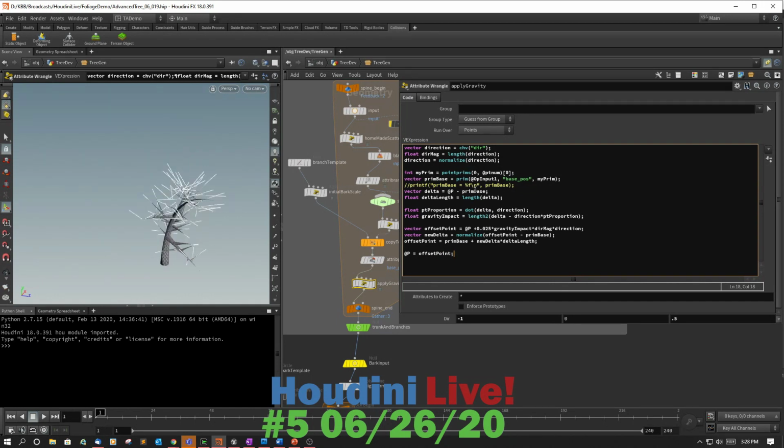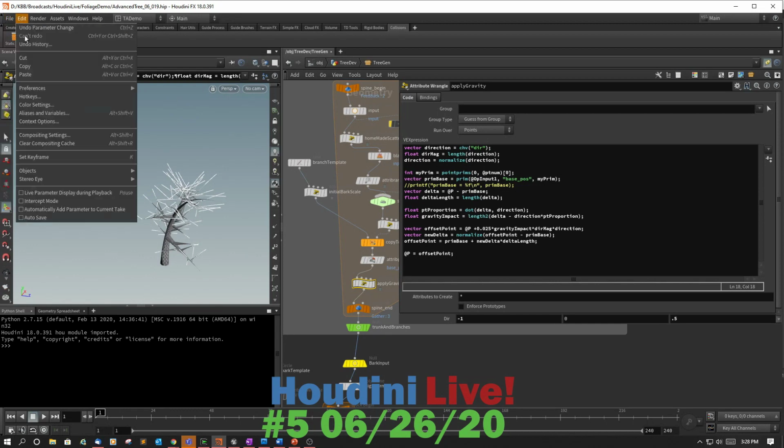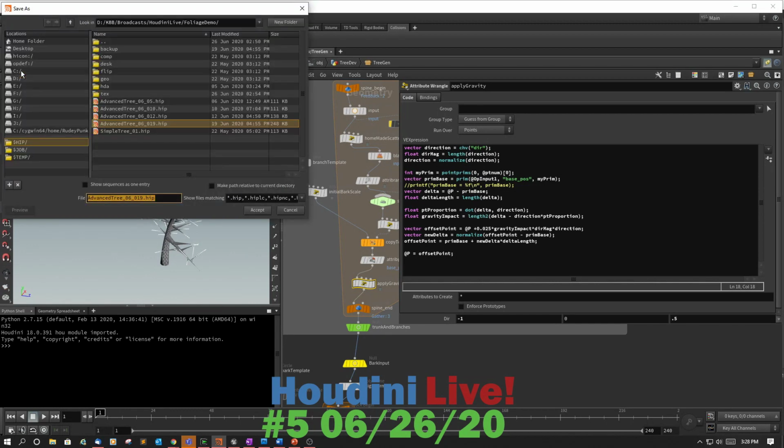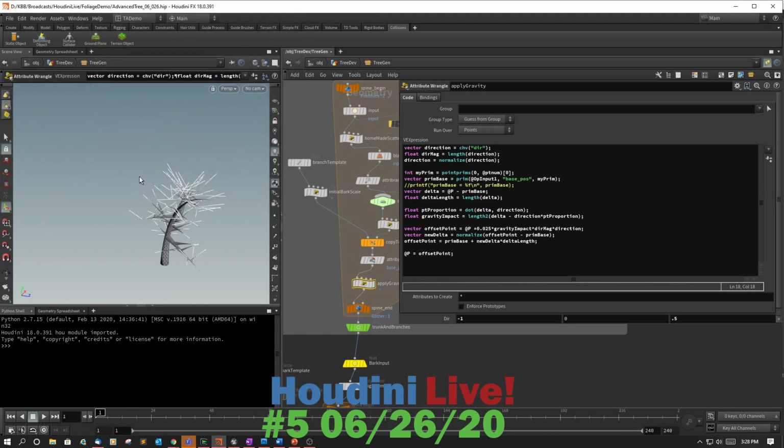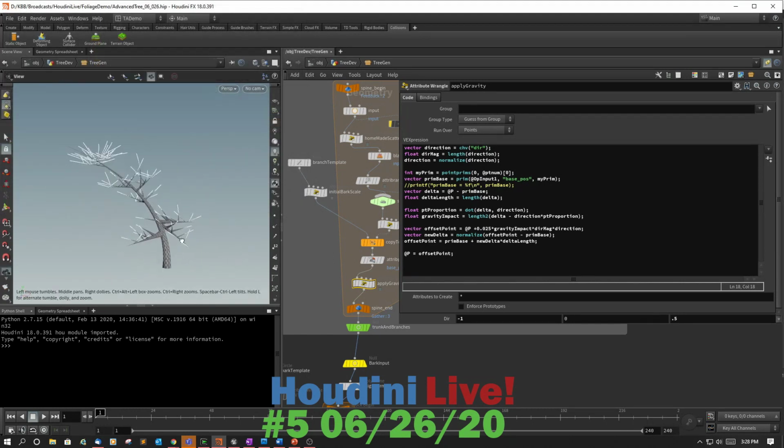Look at that. Our tree shifted around. Uh-oh. Hopefully it's not crashing. Okay, save as. And we're going to call this 626. Okay, look at our tree.